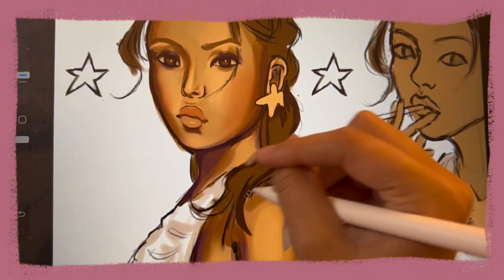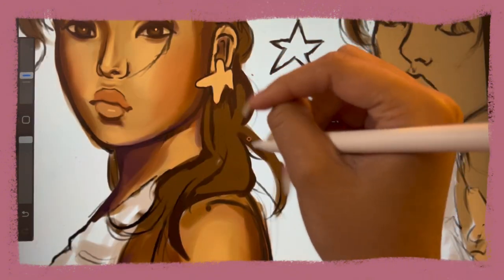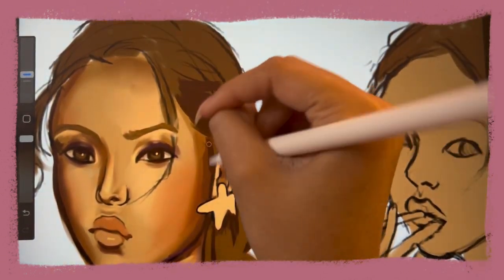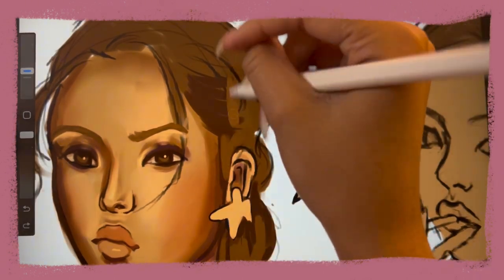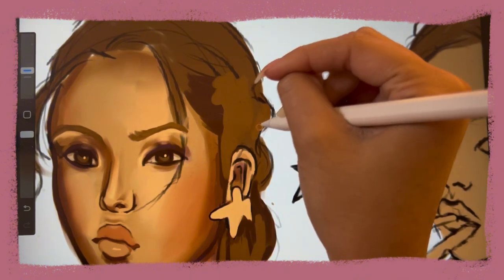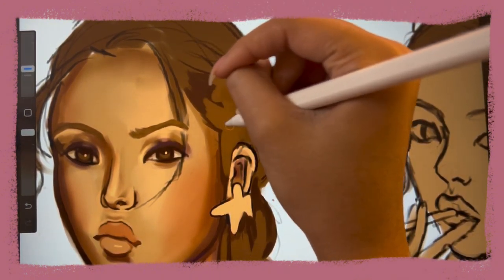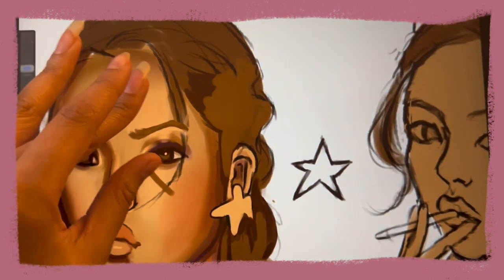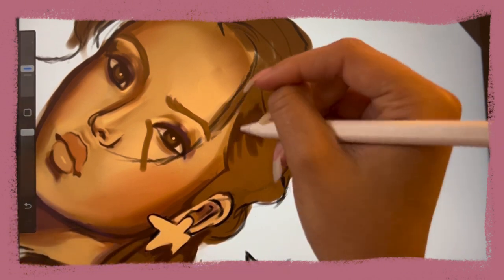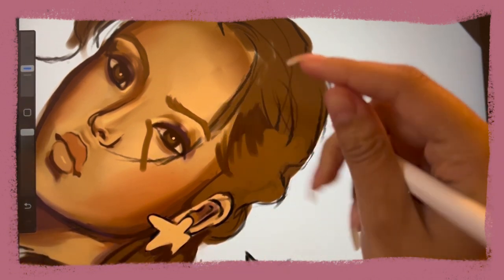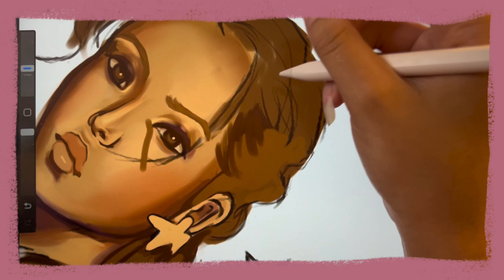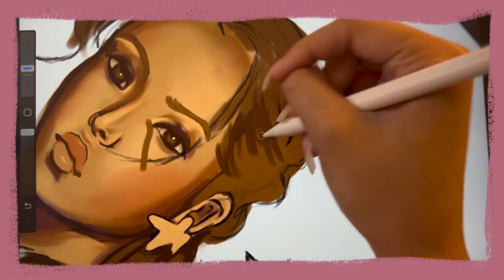Honestly, for the hair, I do the exact same thing that I do with the skin. I just go around and do the shadows. Then I start to go over the liner and everything. And then I add highlights. It's literally the exact same thing I did with the skin. And for some reason, I struggled so hard with hair for a long, long time, and I just recently found out how to do it. I feel like you have to go through your own process of how you want to draw hair, but this is just how I draw hair. And sometimes I don't always follow these things that I'm showing you. Sometimes I do and sometimes I don't.